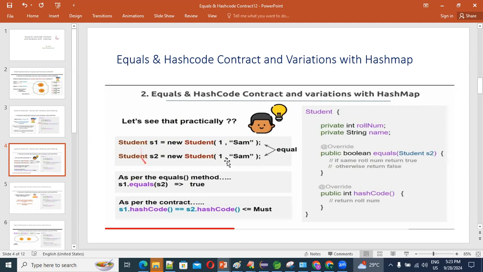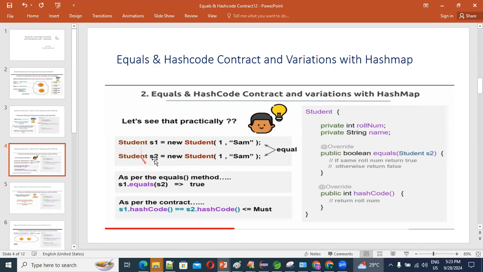So s1 and s2 are two equal objects, and the hashCode value will be their roll number only, so 1 and 1.